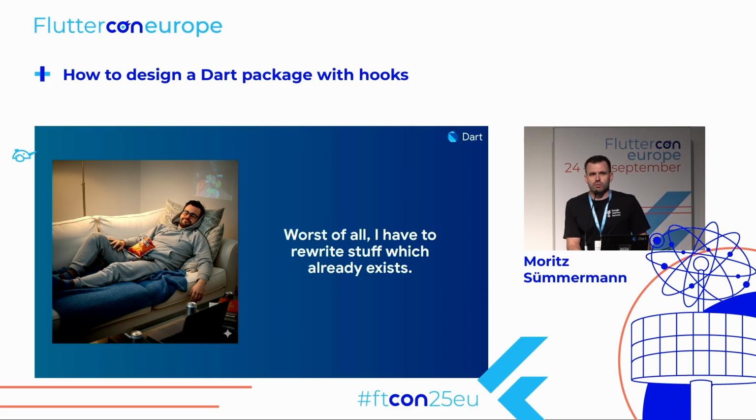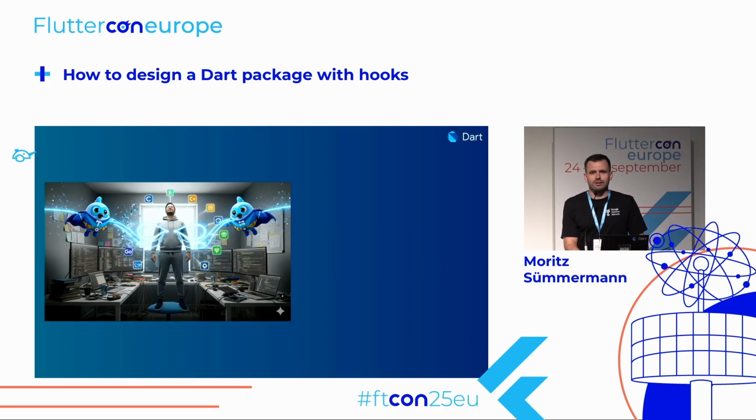There are already packages doing some things, but because we are Dart and we are a new language, we have to rewrite the same package to do the exact same thing. Like you already have protobuf something in C, and then I'm rewriting protobuf in Dart. That also happened, in my case, with internationalization. There are already a ton of internationalization libraries maintained by teams who do nothing else. And then comes Dart along and suddenly we need to write a new internationalization package. That's very annoying. Along come build and link hooks, saving the day, and my life is perfect now.